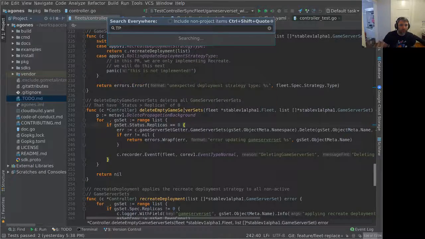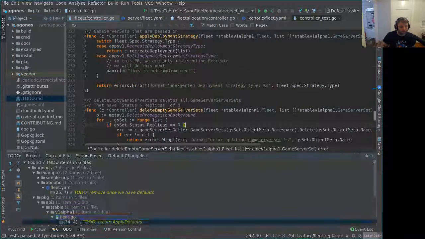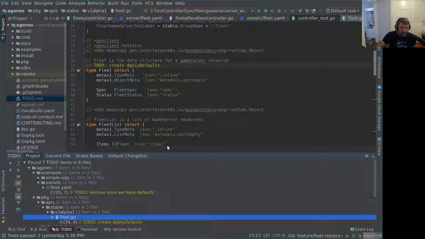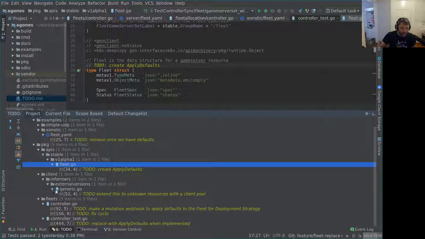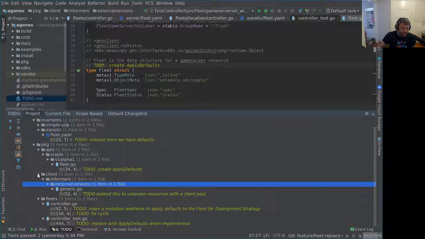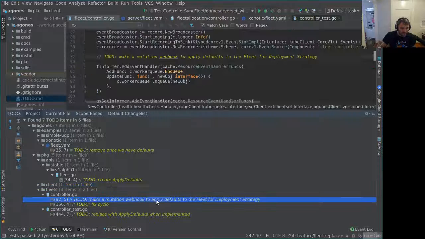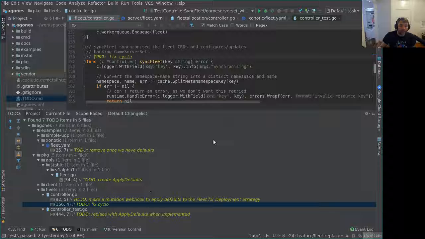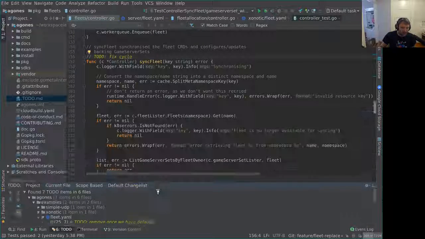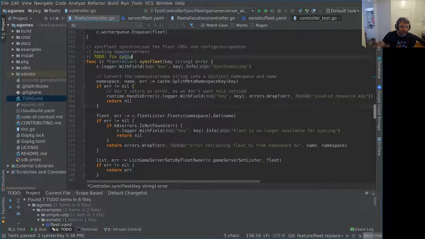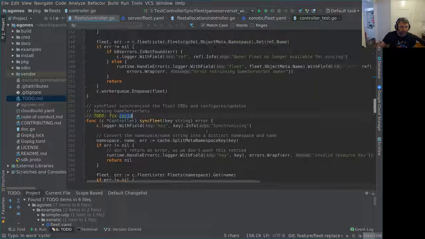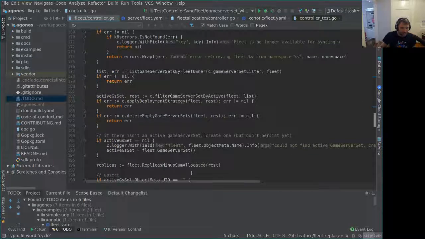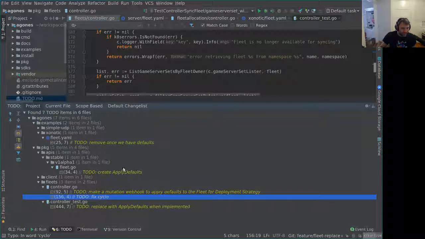Let's have a look and see what's on my to-do list. I think we're going to be working on setting some defaults. That we don't care about, because that's a to-do in some generated code that I can't get rid of. Actually, there's a linter issue: I've got a cyclomatic complexity. Basically, this function here is too complex and I need to chunk it up a bit. But that's not as interesting, so I'll do that myself later.